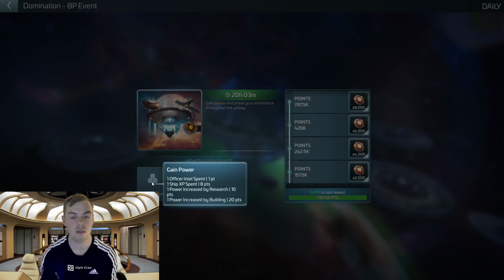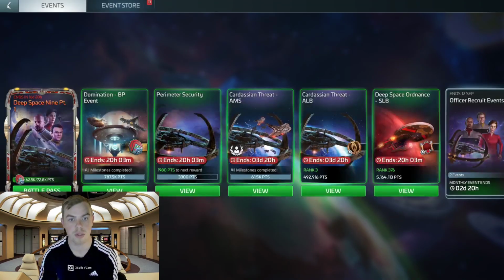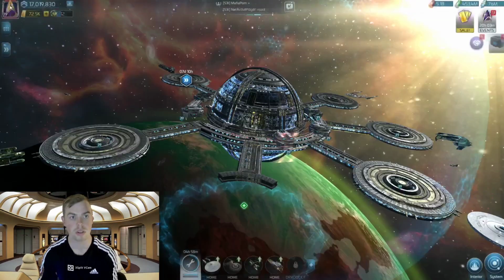Okay, so to start off with a caveat, again, this is all my opinion: the bottom two, i.e. the power increase by research or the power increase by building, are not worth doing. There's no point in wasting your time with those ones, in my opinion. You should really focus on the intel ones or the XP for the ship if you have them available to you. Obviously, if you don't, then focus on the other two as a last resort.